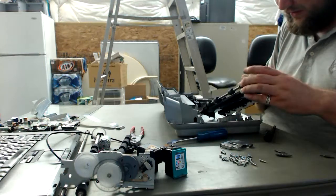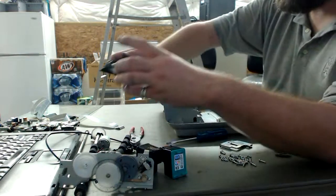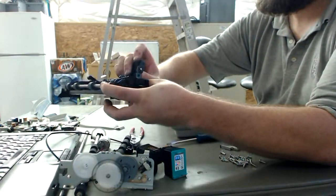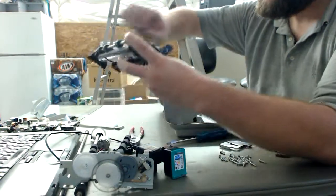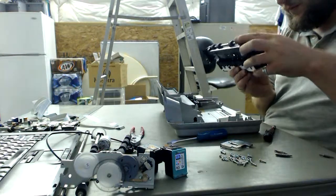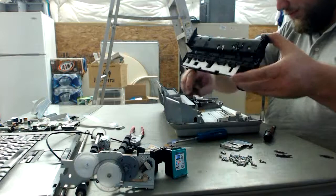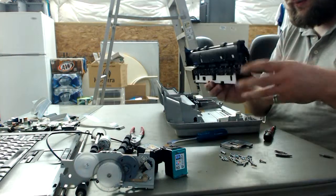Okay, so this gearing train here looks like it's two separate gearing systems. Looks like there's one for this roller, and it's a movable roller, pretty nice, and then there's one for over here. Now, unfortunately, it looks like that's completely fixed into the metal or the plastic casing on this. So ideally, we probably want to keep this until we can migrate out of these gears to something else.